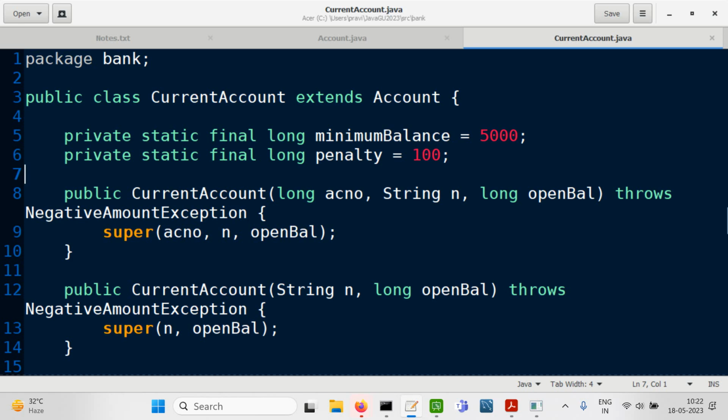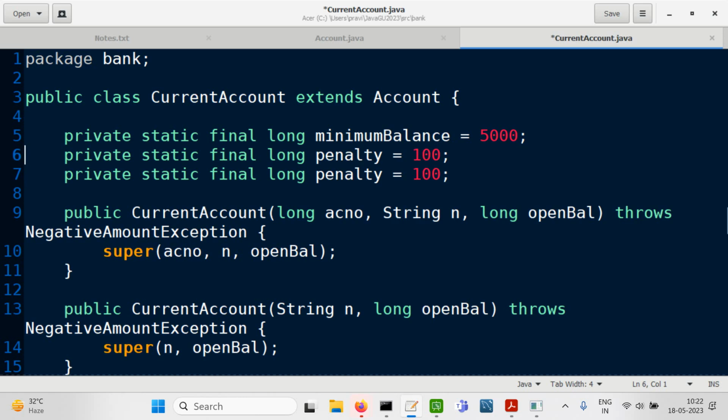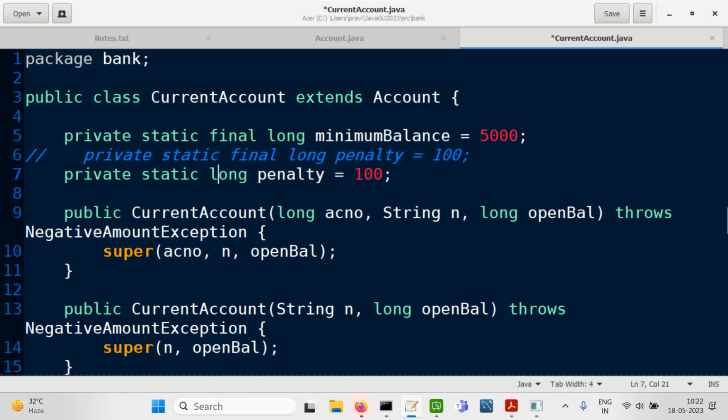Is lambda expression not an object? Yes, sir. It is. We saw yesterday, right? It's an object of the function. The penalty is a function now. Okay, fine. I'll do one thing. I'll keep it static, and we'll do that, right? So we'll not do it on every instance of current account, but if you want, you can. We'll not keep it final, so that we can have the setter method. It will be a static method in that case, and so this is what was expected. Okay, but here we should have a lambda expression. That's one thing.